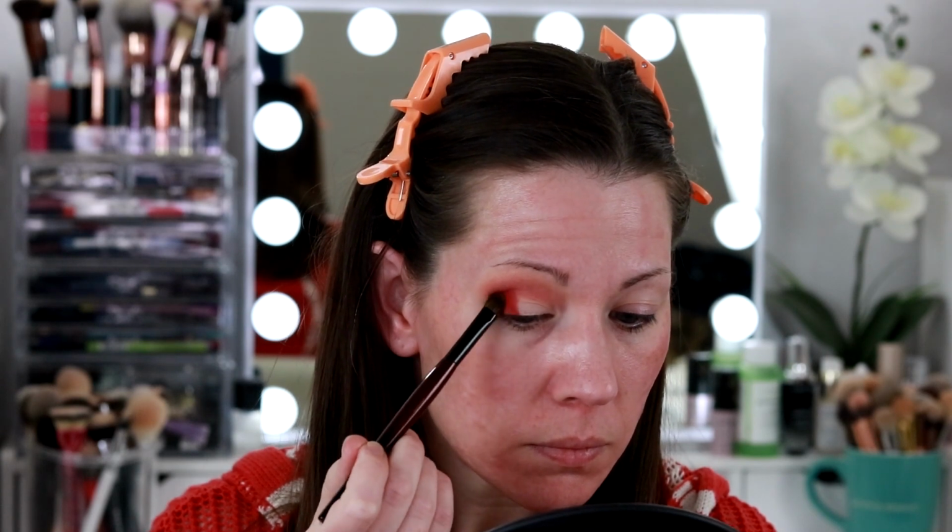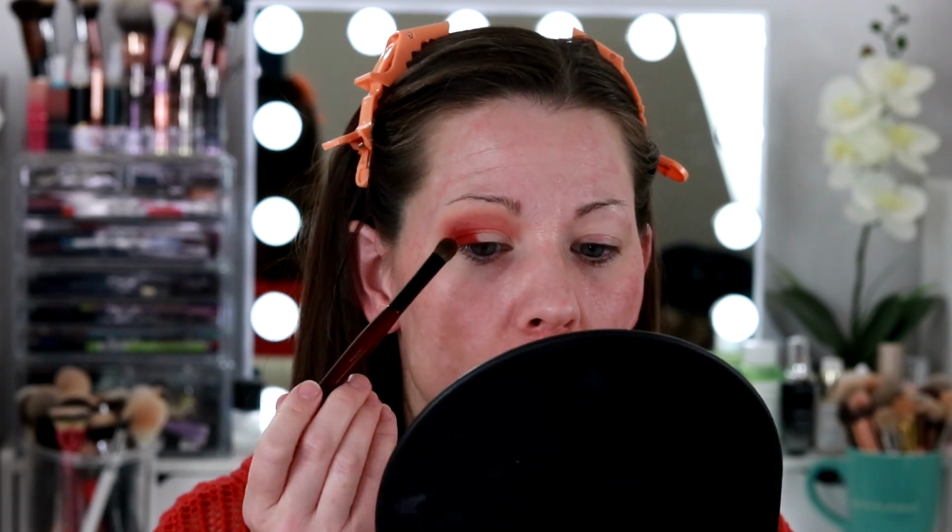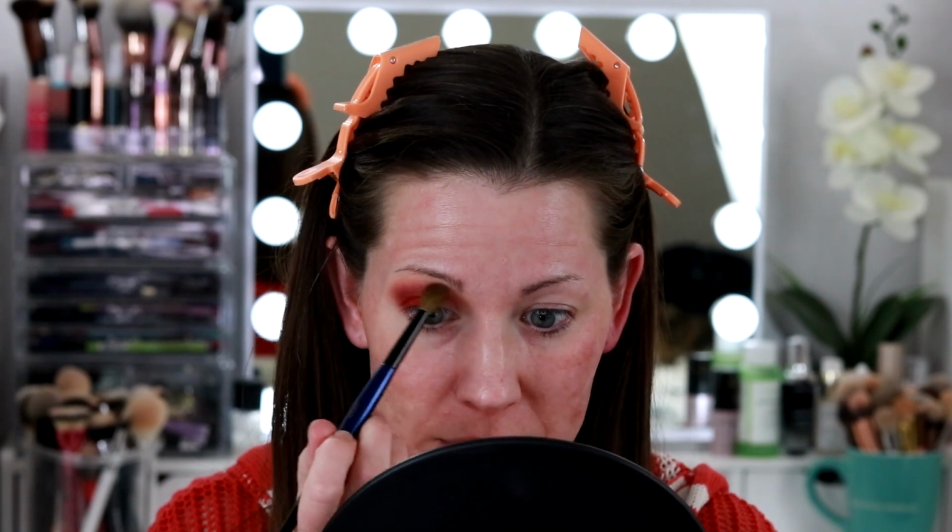Such a beautiful red shade. I mean, I love that. I love those shades so far. They just work so nicely. I sound surprised. I shouldn't be. I know that I love her formulas, which is why I bought this.